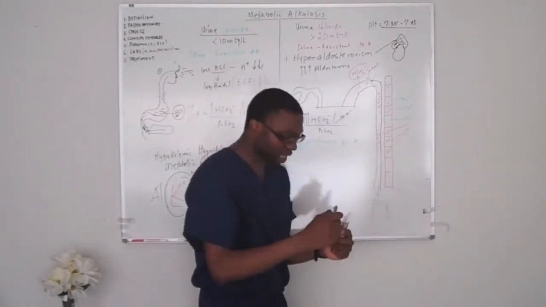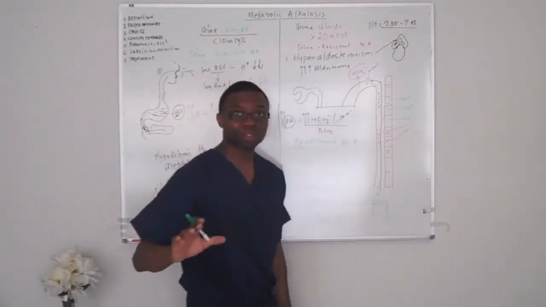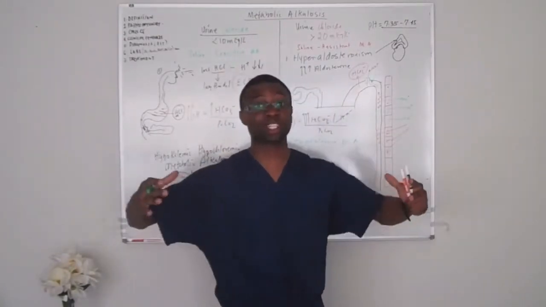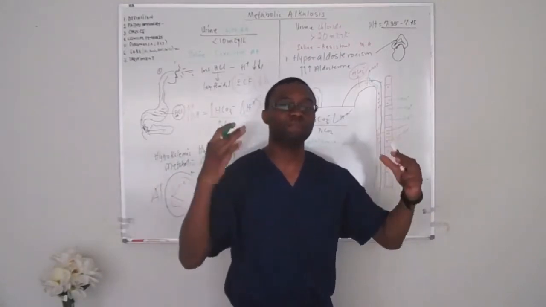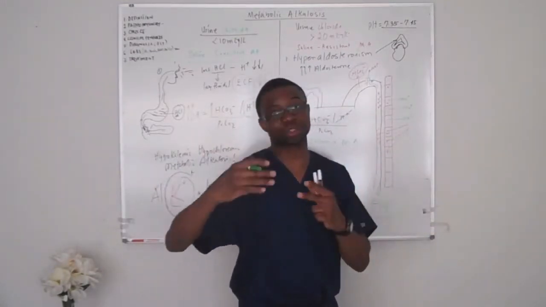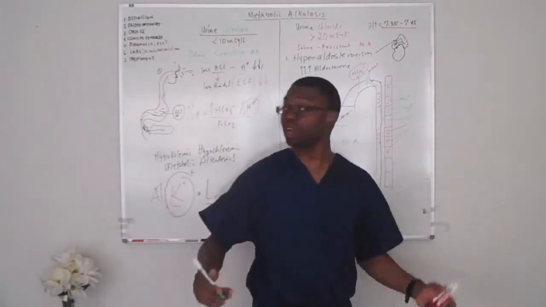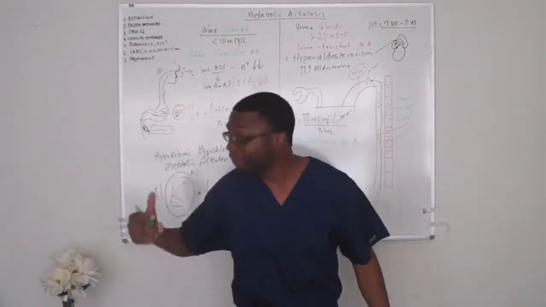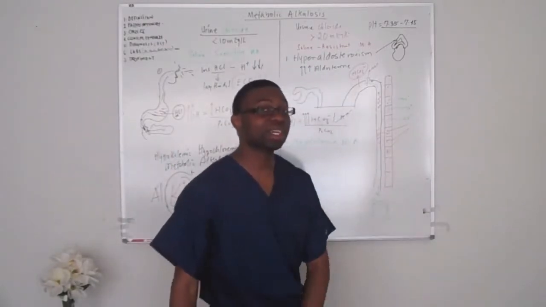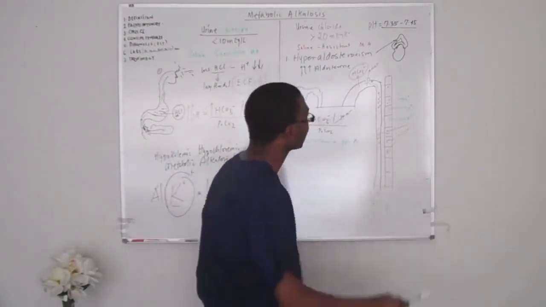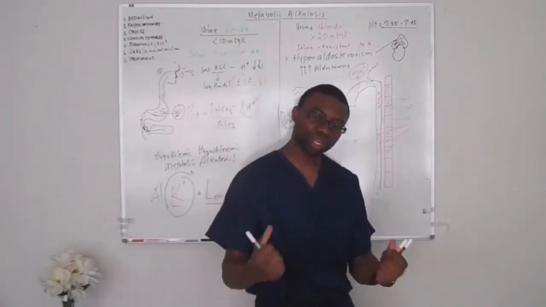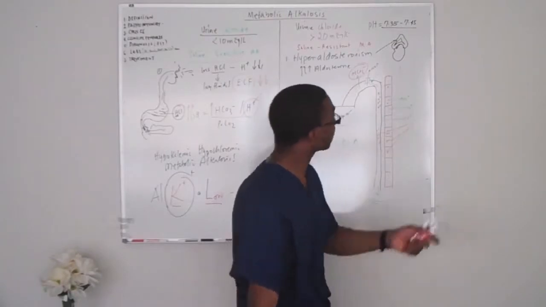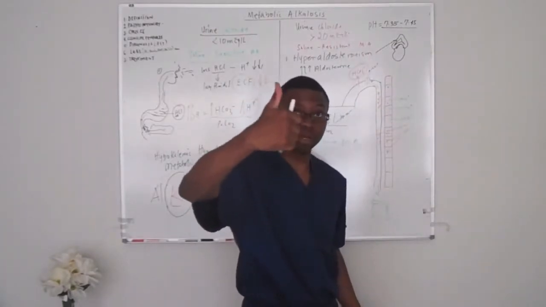Too much aldosterone. So let's recap. Too much aldosterone, you reabsorb a lot of sodium, right? You're holding on to the sodium, you're holding on to the sodium. So the volume is what? Expanding. That's why they call it volume expanded, ECF, which is extracellular fluid expansion, compared to extracellular fluid contraction, because you're vomiting here. On this side of the building, aldosterone is what's causing the problem. You retain so much sodium, you try to hold on to a lot of water, but you lose a lot of chloride in your urine, which causes your urine chloride to be very high.